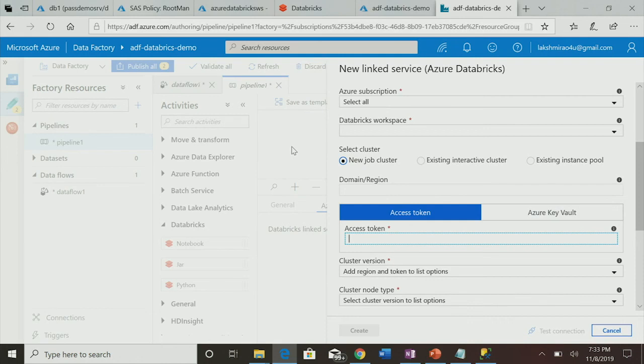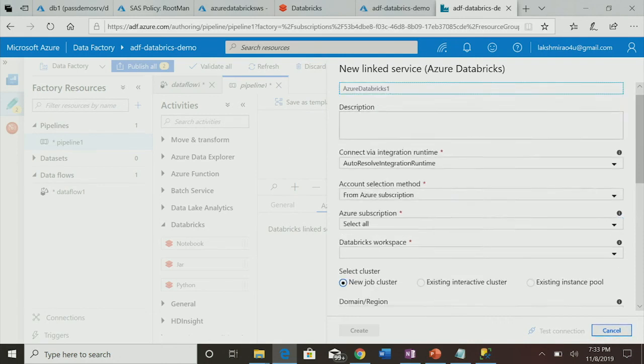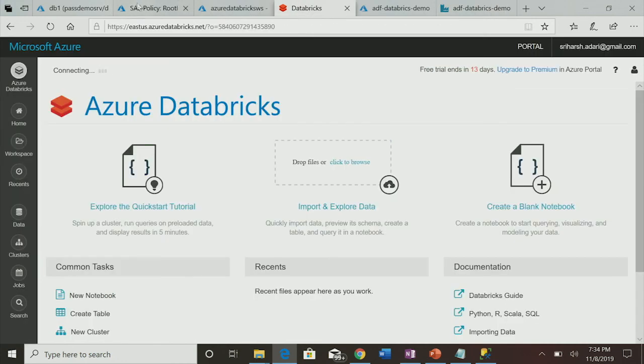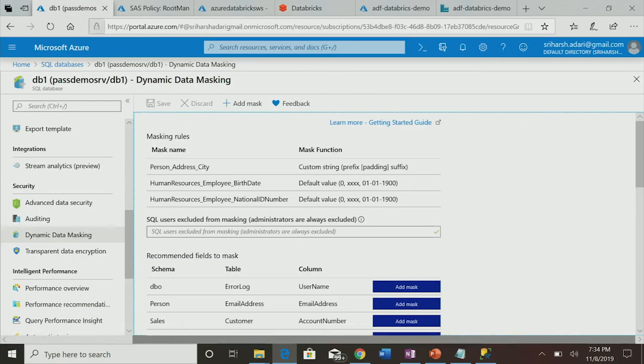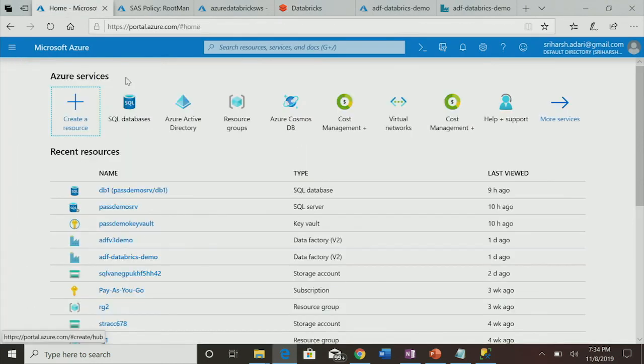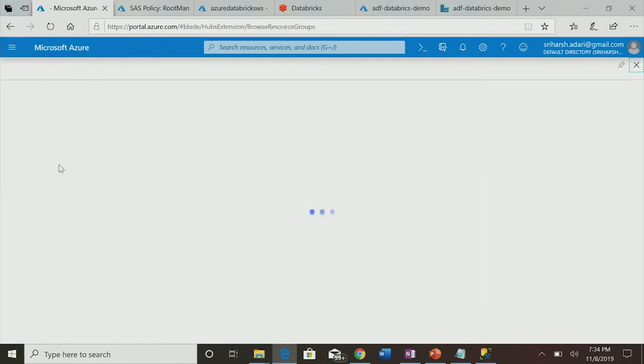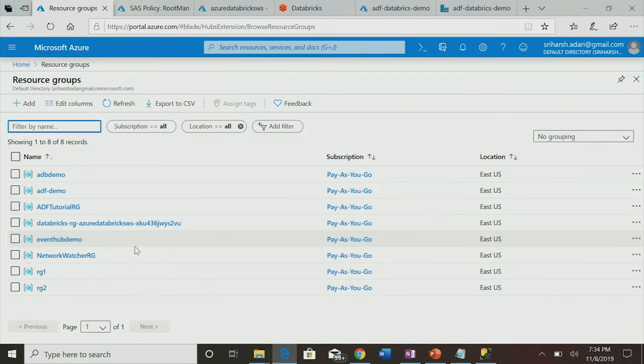This is Azure Data Factory I'm showcasing to you. Here you have an Azure Databricks notebook activity. Once you create a Databricks workspace within Azure, there is a separate portal, a Databricks portal, which you log on to. Let me show you. You just come here and create the Azure Databricks, but I've already created one for the demo.